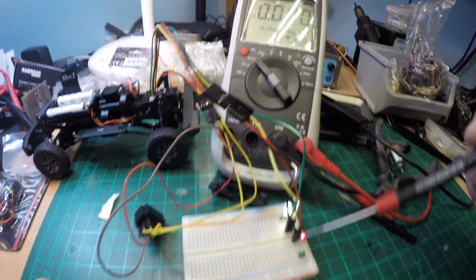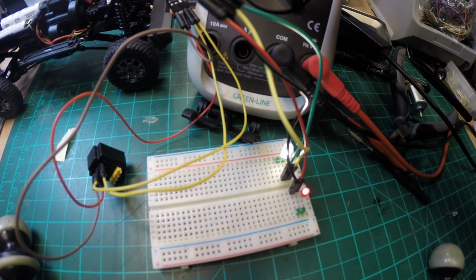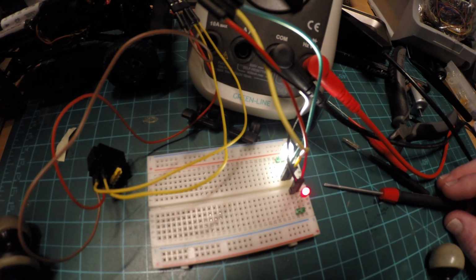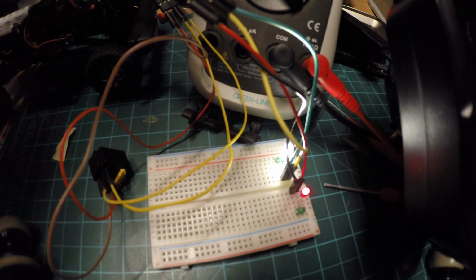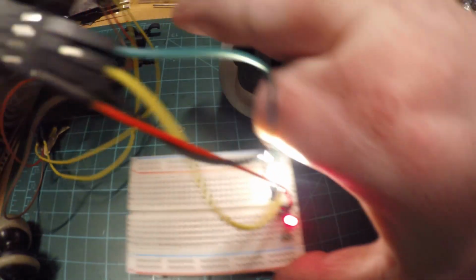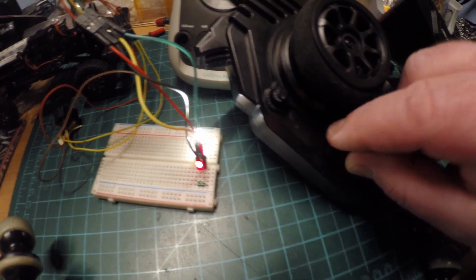I hope you can see I connected it here to this breadboard. Red and black I connected to this red LED, and yellow and green I connected to this white LED. I will make less light and check this out now. Can you see? That's a brake light function. On pins 1 and 2 there's a brake light function, and on the front lights, probably it's meant for the front lights, you can change the modes by using this channel 4 knob.